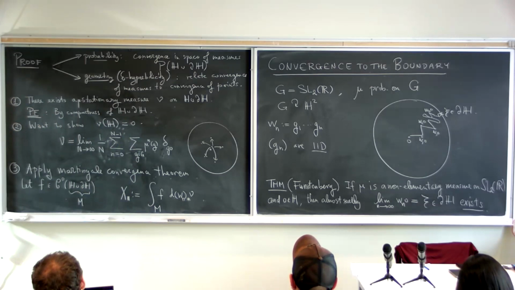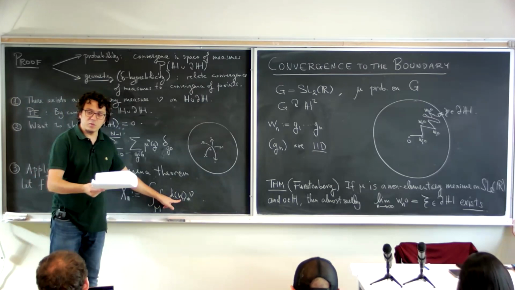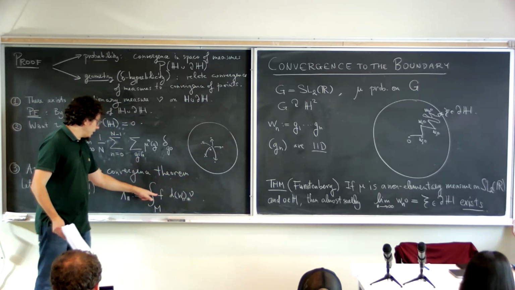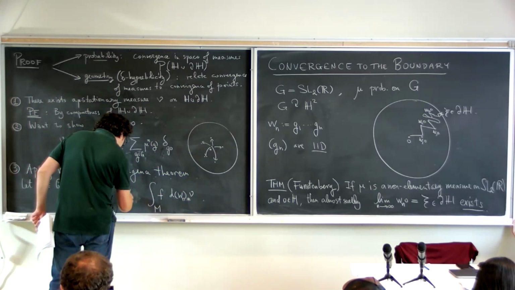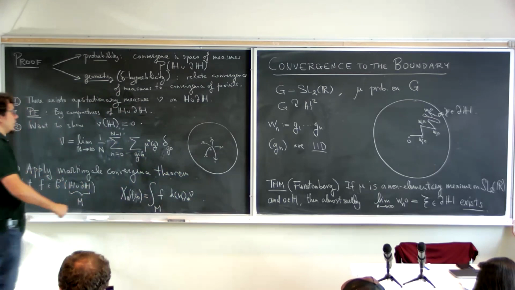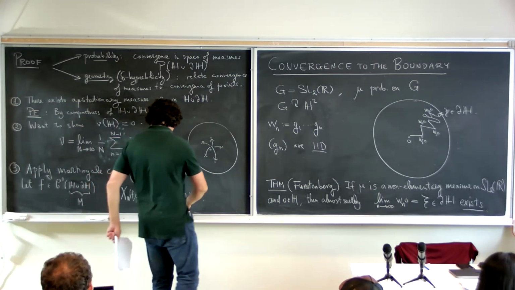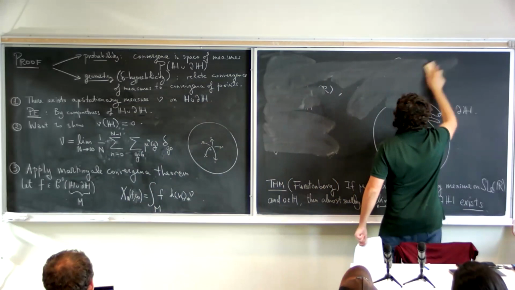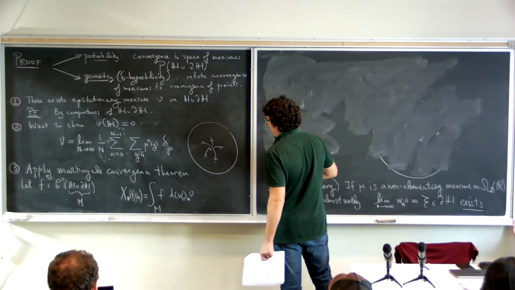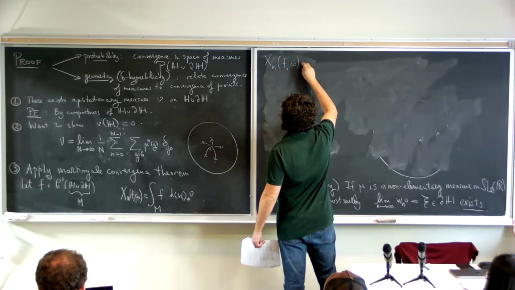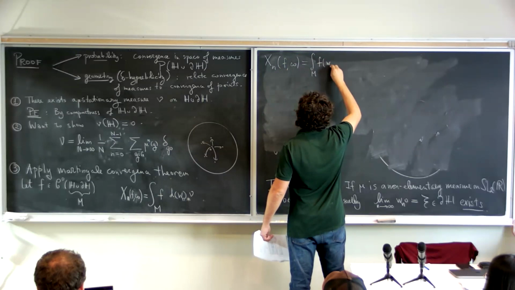So again, what are we doing here? I take the nth step of the walk, I push forward the measure that I start with, and I integrate f. So this is a function of f, and also a function of omega, your sample path, where omega is an infinite path. By the change of variables, you also know that Xn of f, omega is the integral over M of f of w_n x d nu x.